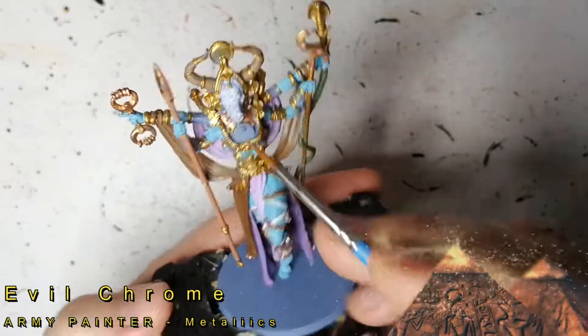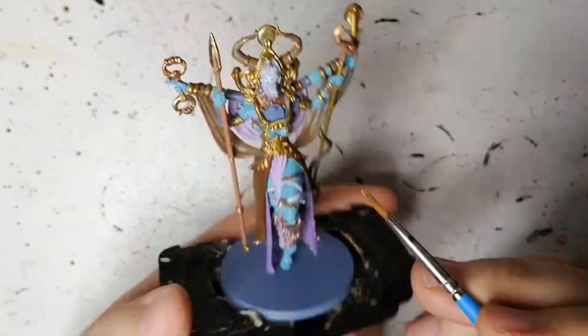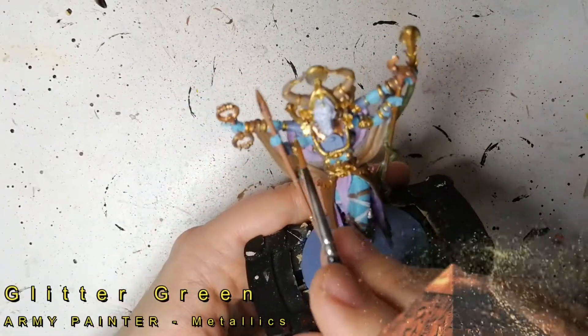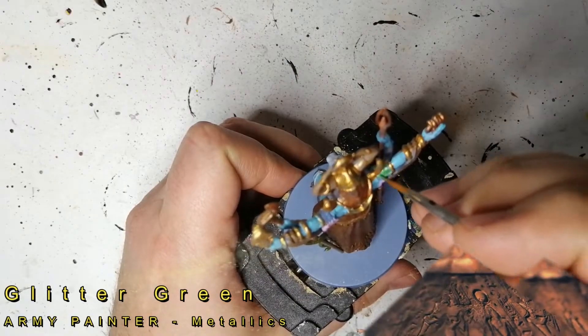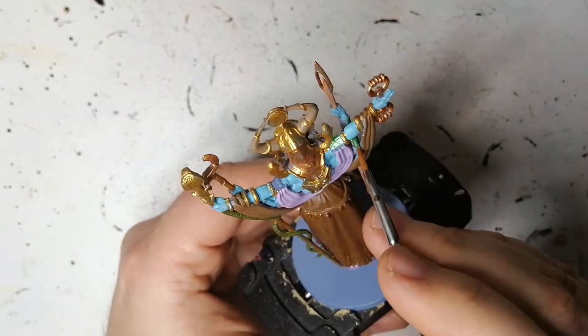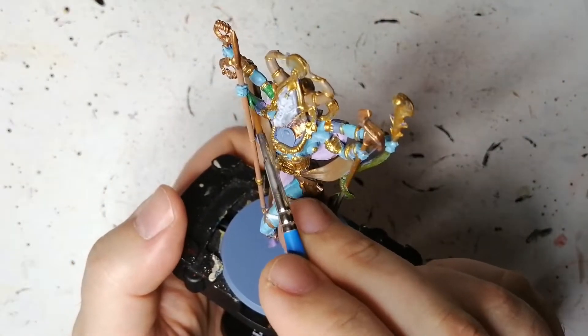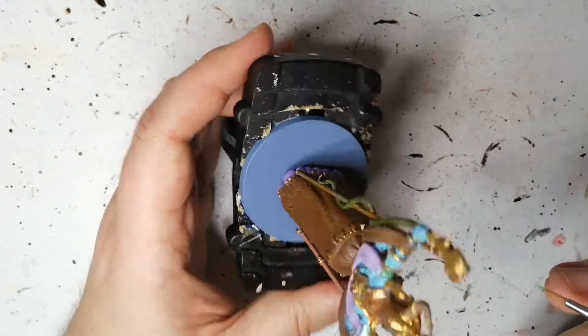Some Evil Chrome again, because I forgot to do the bells under her neck. I don't even know what kind of animal she is — she looks like an oxen or some sort of cow. Oxen I think is a good idea. Glitter Green now — we're doing her arm braces. This is a beautiful metallic color from Army Painter. By the way, if you notice, we've been using Army Painter on everything on this miniature. The only thing that's going to be not Army Painter is pretty much the base, which I do off camera.